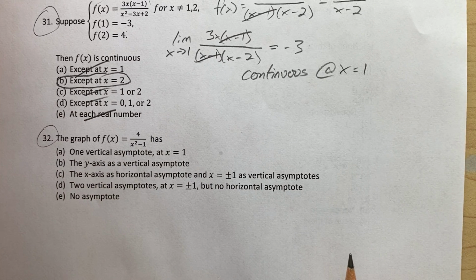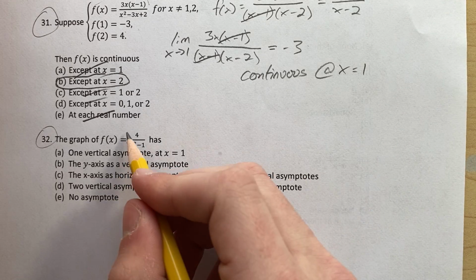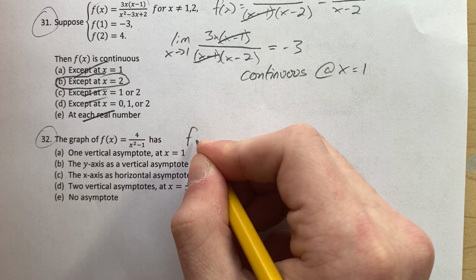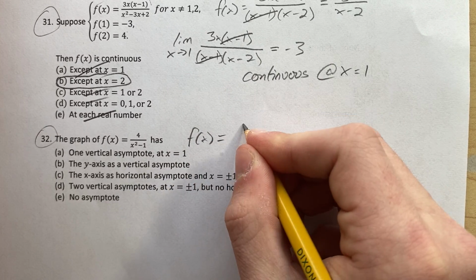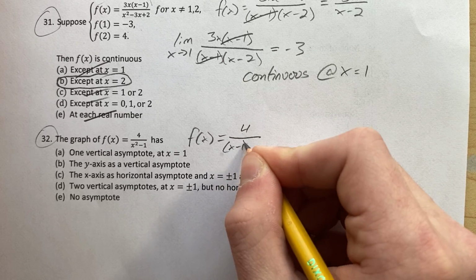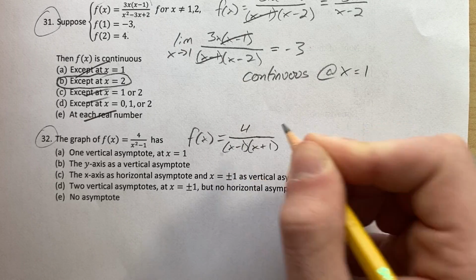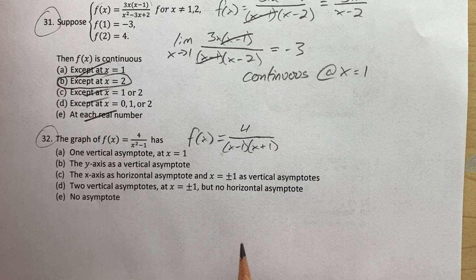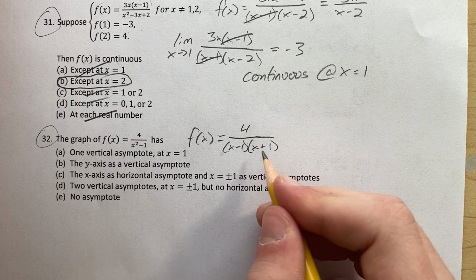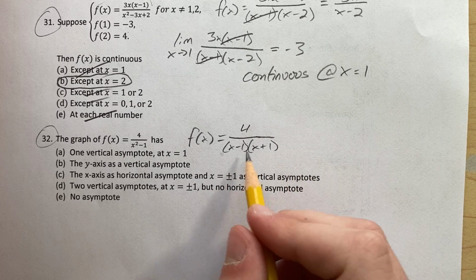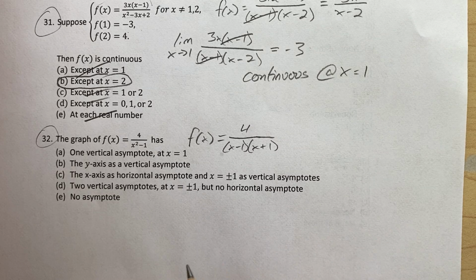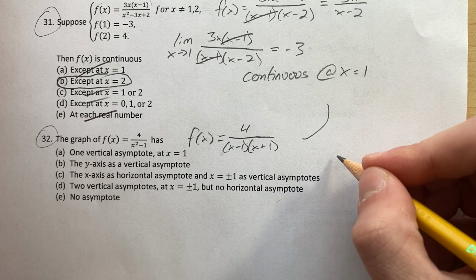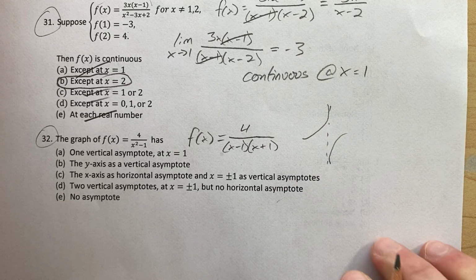Then, moving on to 32. This one, yet again, you want to see this and immediately think factoring, since you can factor out the bottom by difference of perfect squares, so 4 over x minus 1, x plus 1. And like we were talking about before, both of these are going to correspond to a vertical asymptote, because if you get really close to either of these numbers, then the denominator of the function is going to be really small, which means the function itself is going to get really large and it's going to tend toward infinity, and you'll get one of these things, vertical asymptote.